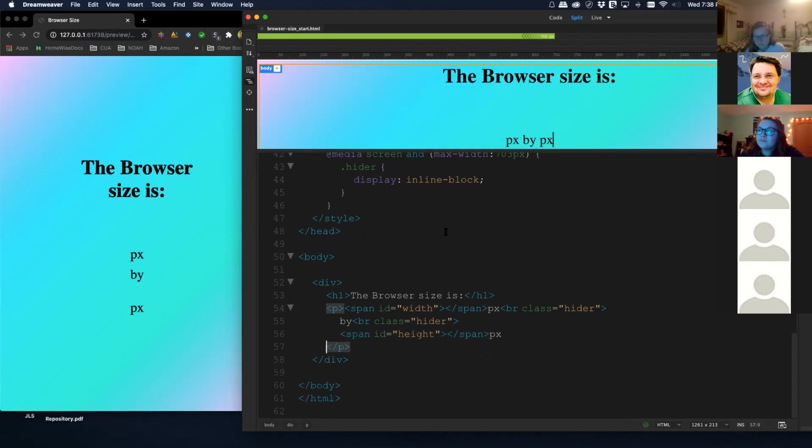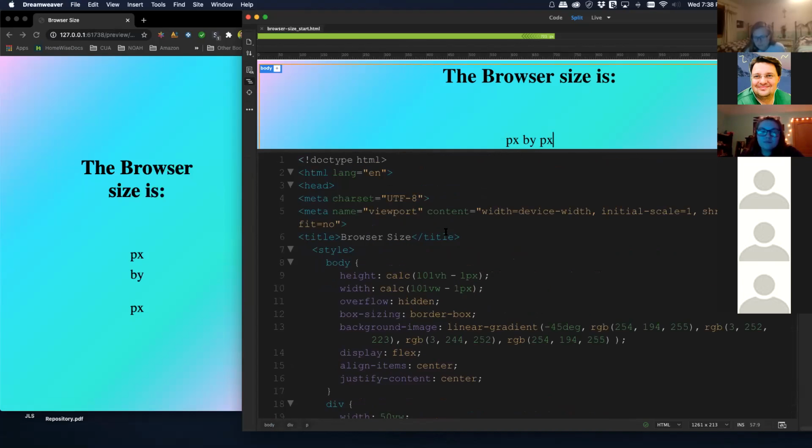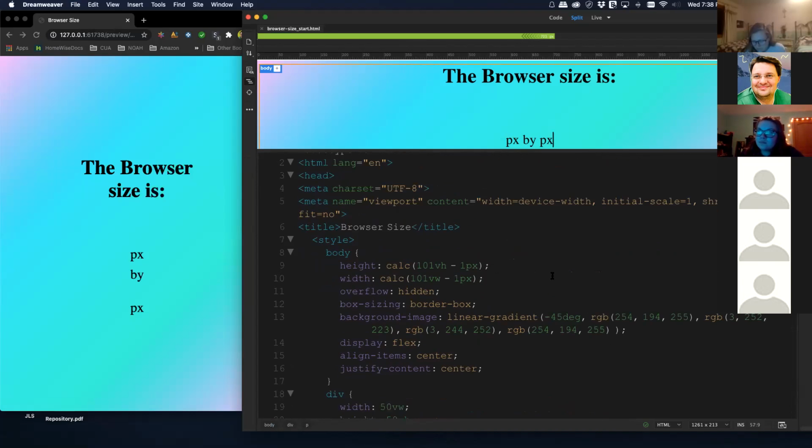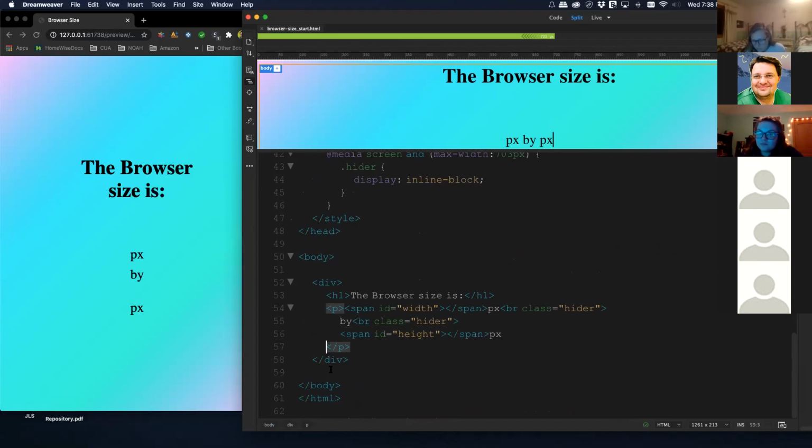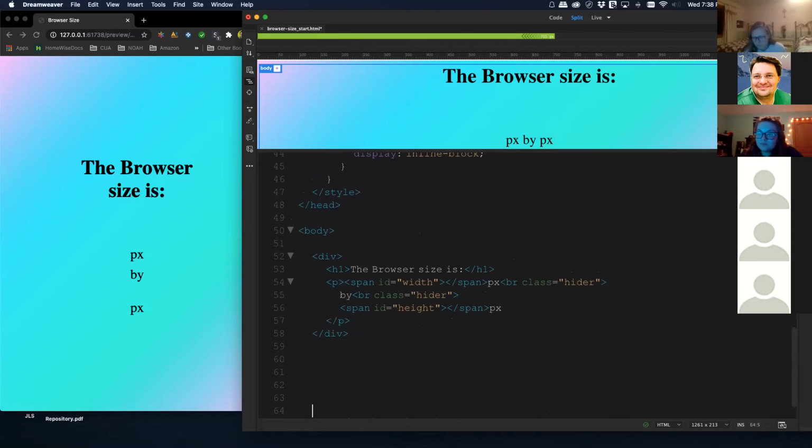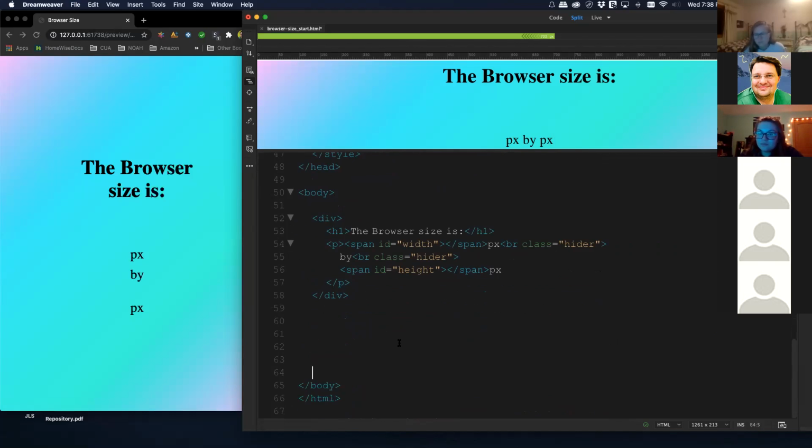Then let's write the JavaScript at the bottom. So after that, let's give us a few lines. And let's open with the script tag. And then write our whole thing.